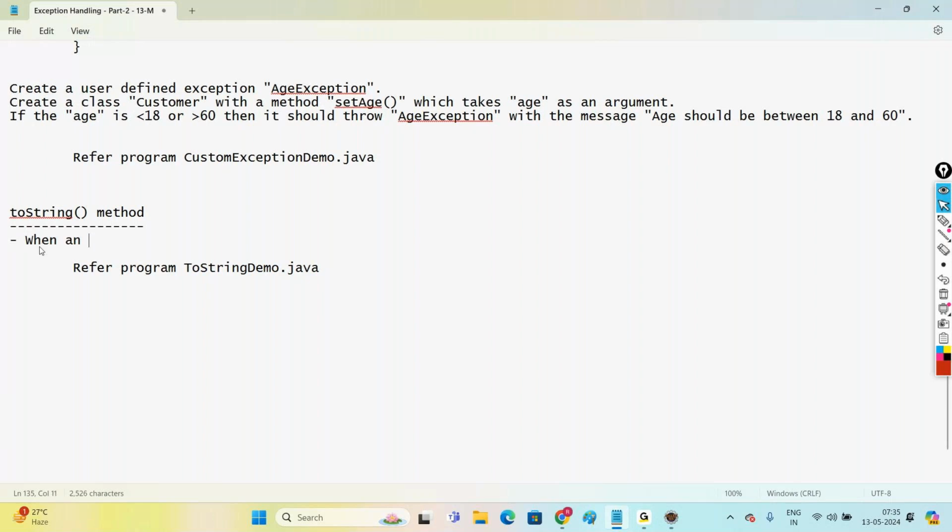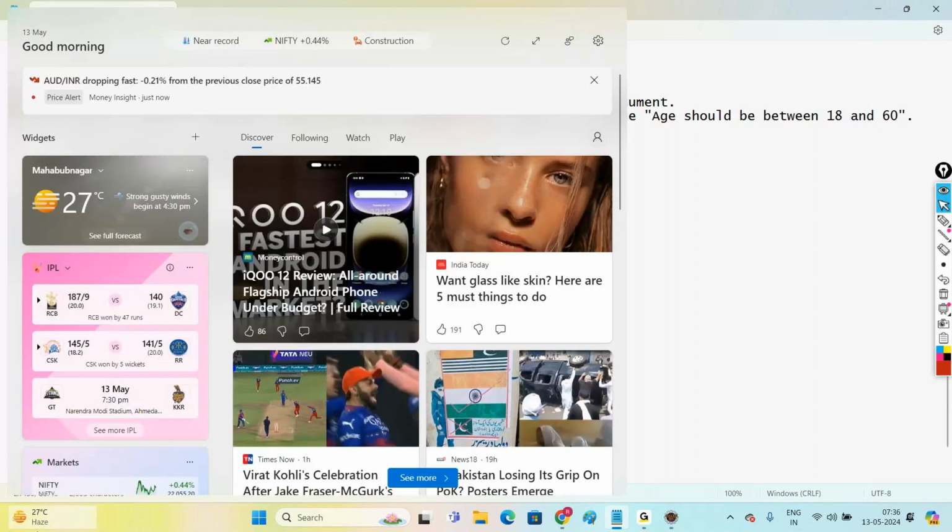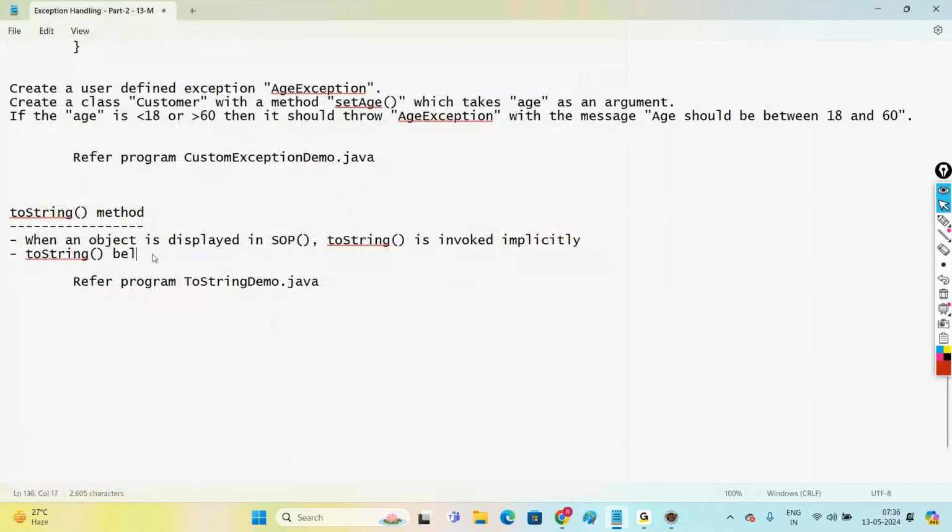Now, see what are the points. When an object is displayed in SOP, ToString method is invoked implicitly. The ToString method belongs to which class?